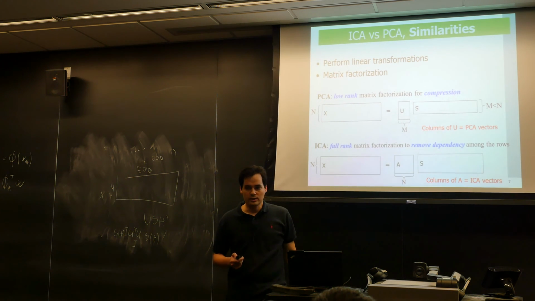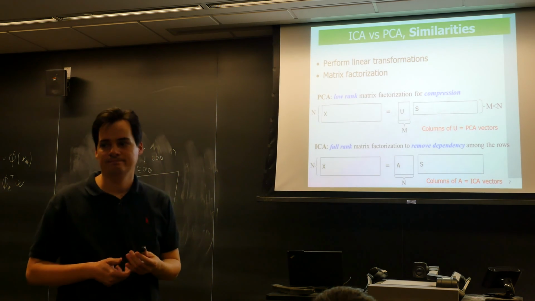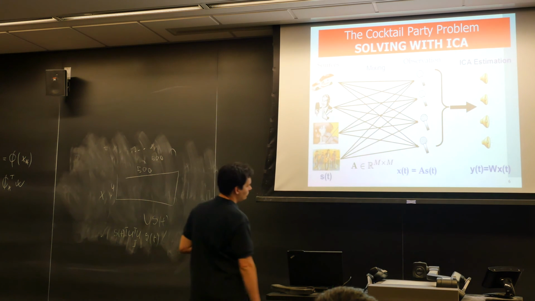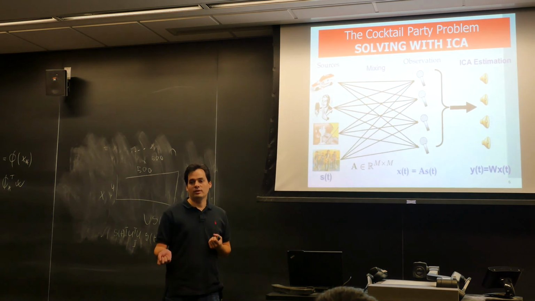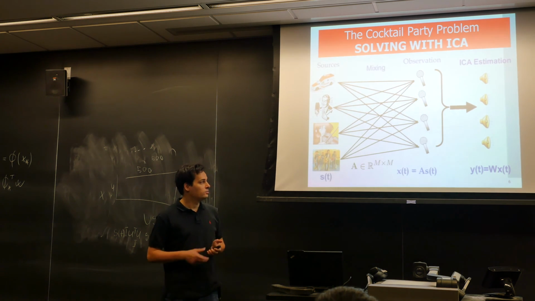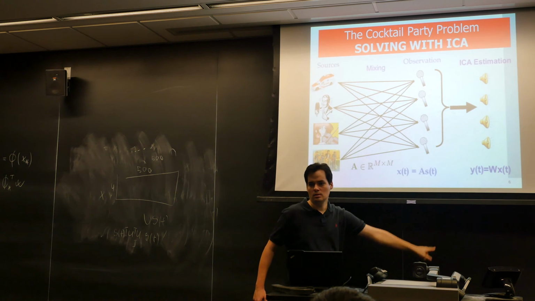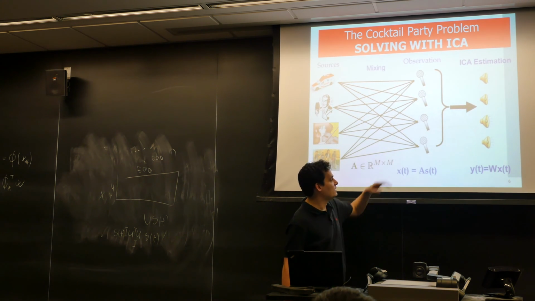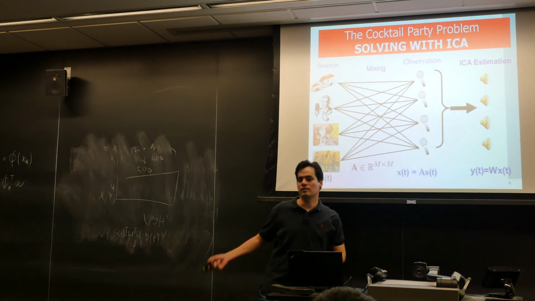Okay, so what we are going to do, yes? So this would only work if the number of observations is the same as the number of... Right, very good point. In the case we are going to discuss, yes. But if you have more microphones than number of sources, you can still be good. If, say, you just have one microphone and lots of sources, then you will be in trouble.